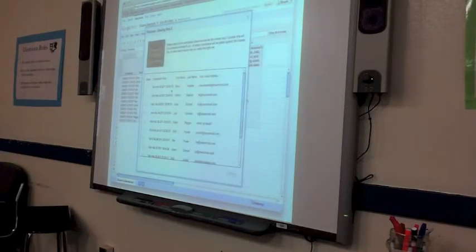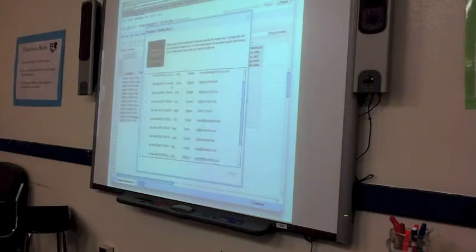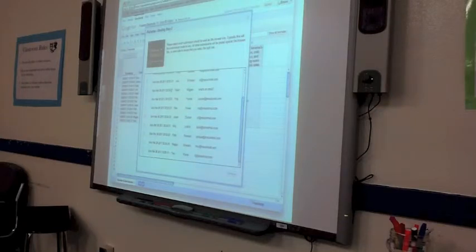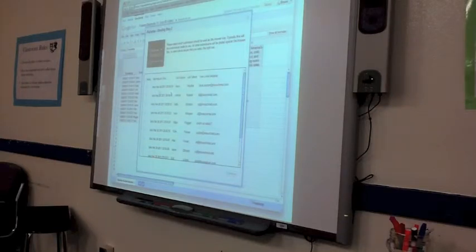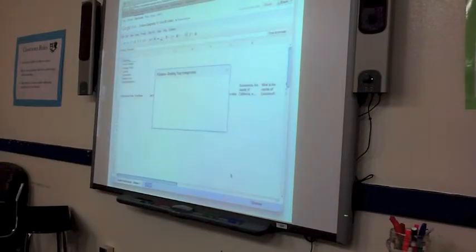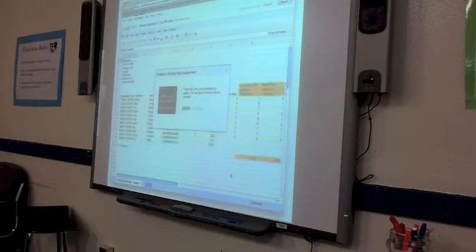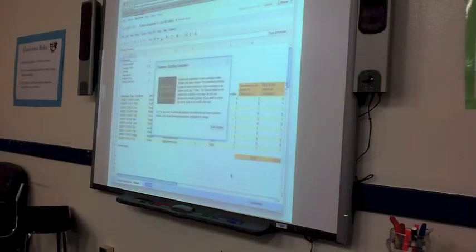In step 2, Flubaroo asked me to identify which submission should be used as the answer key. Looking through them, I recognize the first one as a submission I made earlier, which I want to use as the answer key. Once selected, I can continue on with the grading. The grading should finish in under a minute. Great, it's done. Now I can click on View Grades to see the results.